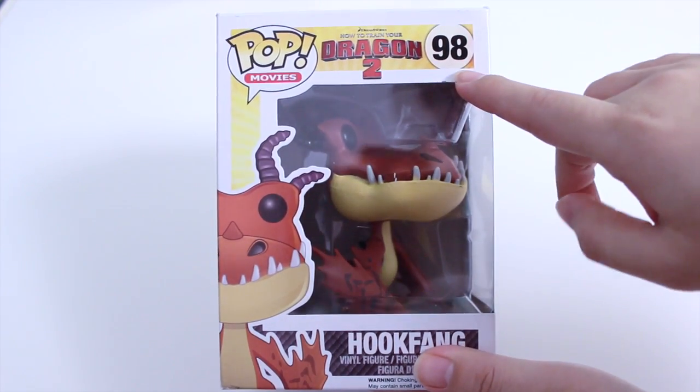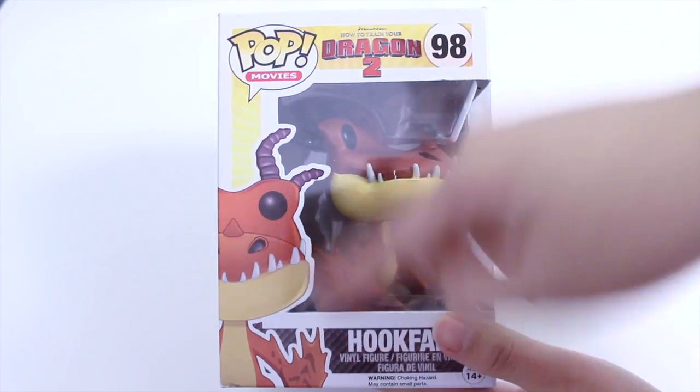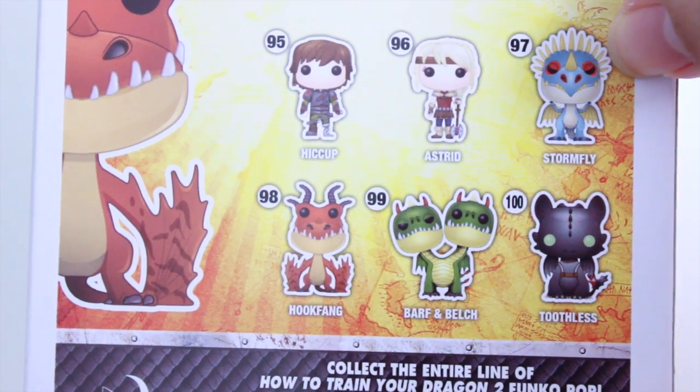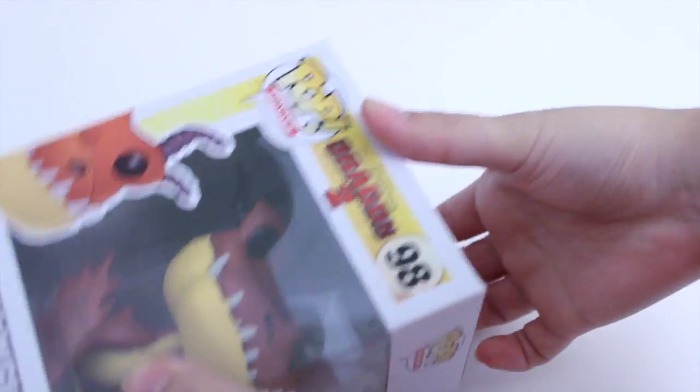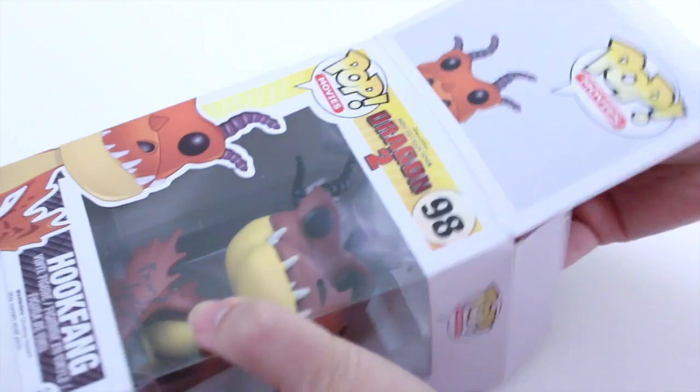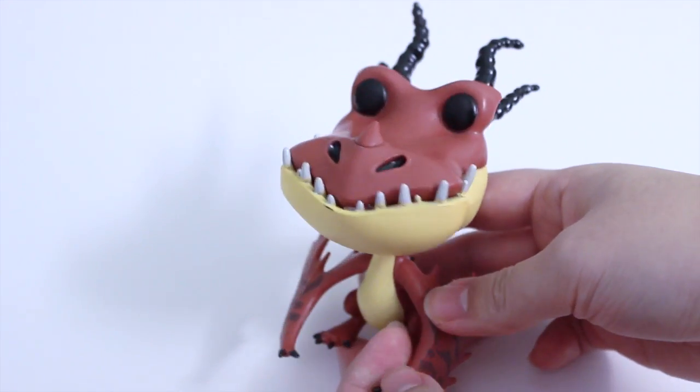I have number 98, which is Hookfang. Except for the illustration, all these packaging have exactly the same design. As you can see, there are 6 figures for you to collect. Alright, so time for me to take him out of the packaging. So here is Hookfang out of the packaging.